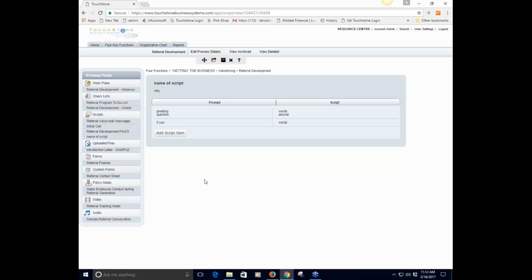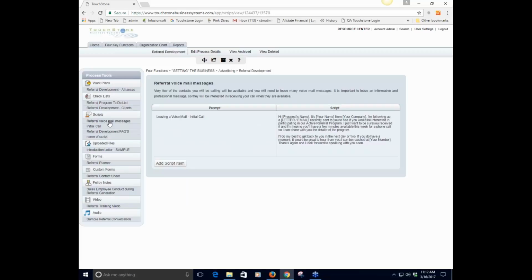So there are generally 3 types of scripts that I see. There's probably more, but these are the 3 main types. This one at the top is called a stable or static script. It's just one prompt and then one script, usually. A good example is leaving a voicemail message.